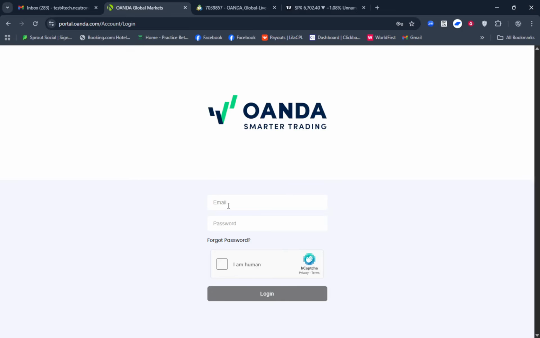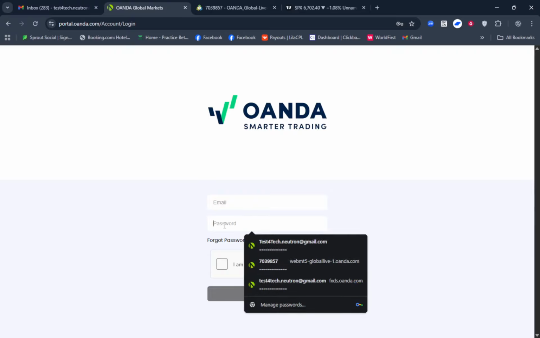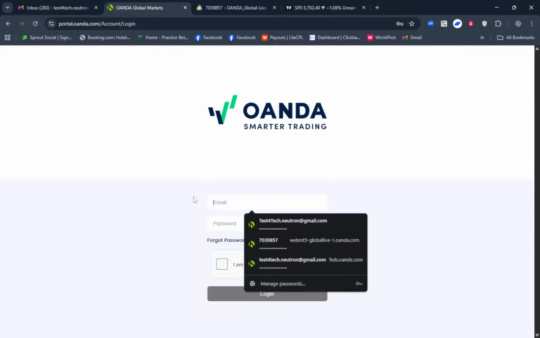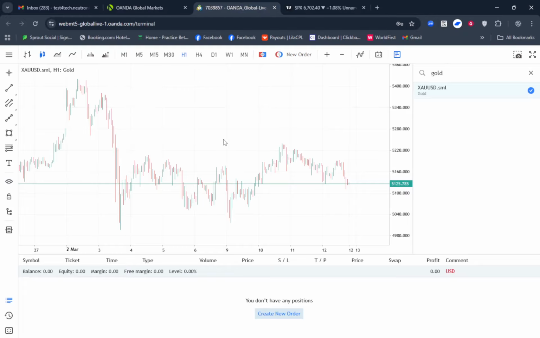It's pretty straightforward. Your Oanda login consists of the email address and password you set up when you opened your trading account. This is what you'll use to access several important features, like the Oanda Hub or Client Portal for account management, the Oanda web platform to view your trades and manage your funds, and even the mobile app. Plus, if you've linked any services like TradingView, you'll need this login there too.